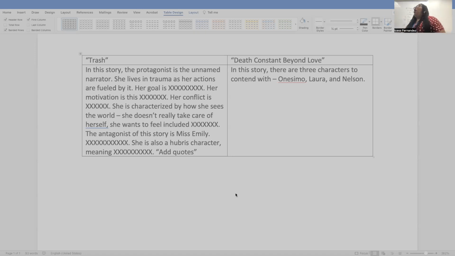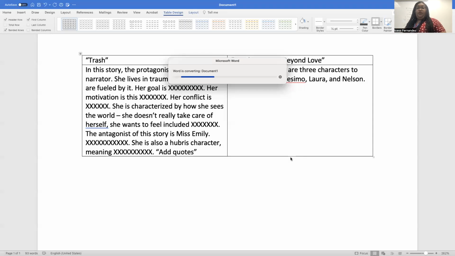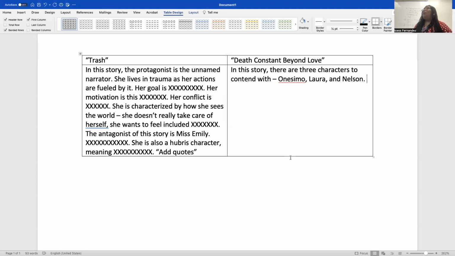Why would I suggest you save it as a PDF? Yeah, because sometimes the formatting gets wonky, right? A PDF literally is, I'm going to take a snapshot of this, which means the format is not going to move. What is there is there. What is meant to be there is meant to be there. So you save it as a PDF, and that's what you upload onto D2L.